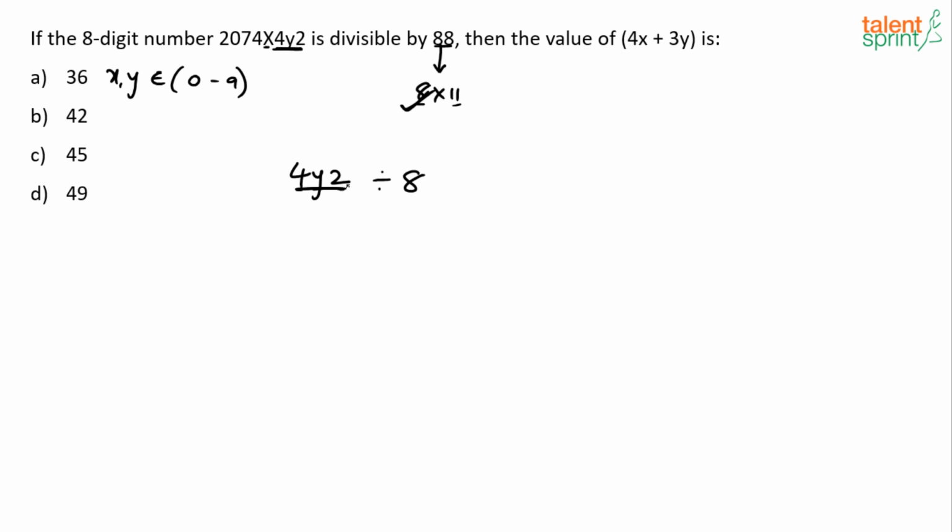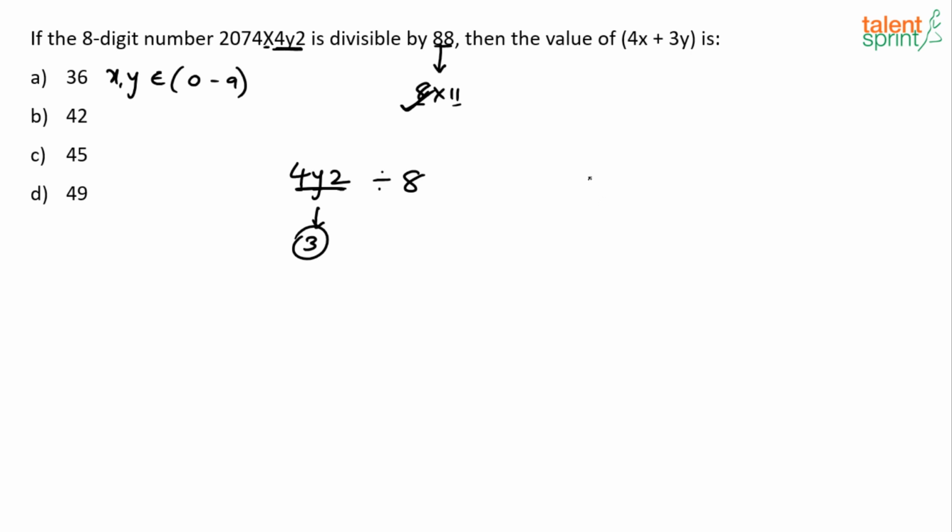After that, if the number has to end with 2, it has to be more than 400, and to be divisible by 8, the number should be 432. See, 400 followed by 408, 416, 424, 432. 432 is divisible by 8, which means y should be equal to 3. No other value would satisfy that. So we have understood that y is equal to 3.